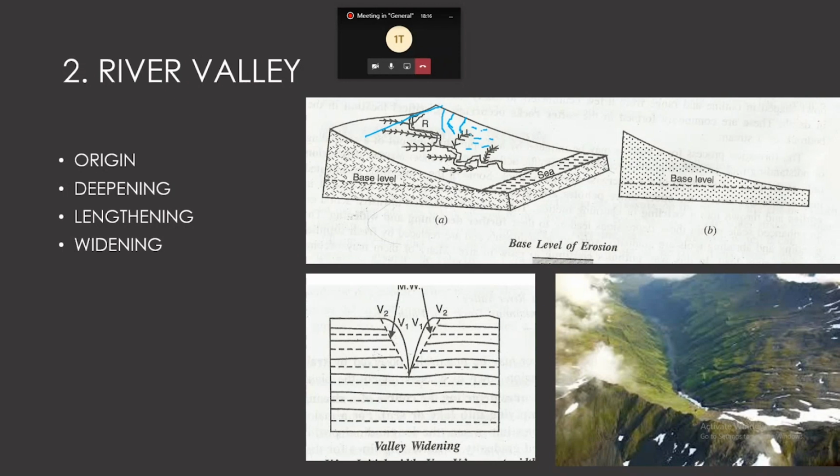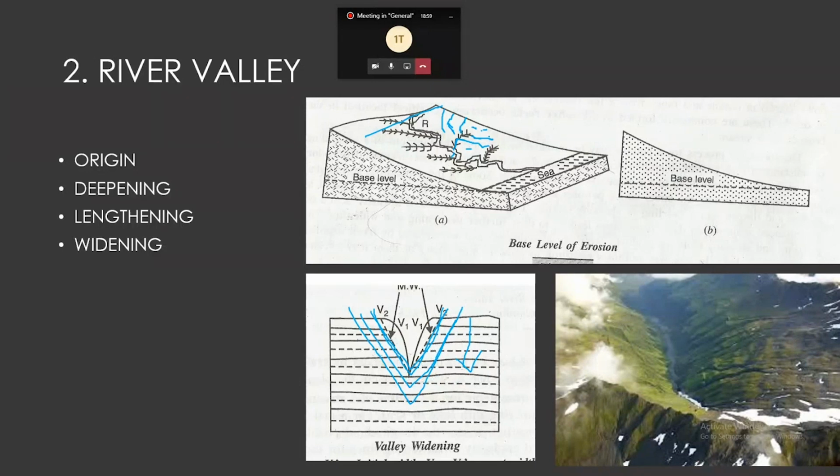Now the small gullies that are formed become connected, and channels are formed. This kind of channel will produce streams, and a well-defined stream flowing through a depression we call a valley. All our rivers flow through these valleys in a definite channel. Here, this is a valley in a bedrock channel. These valleys will always have different processes. Number one is downward cutting. The valley will become deeper and deeper as time goes on, and we call this the deepening of the valley.